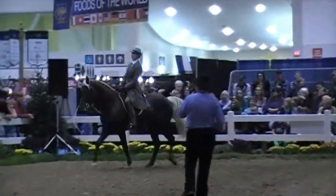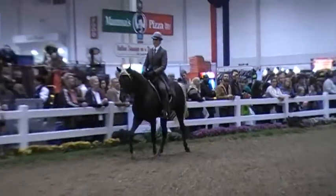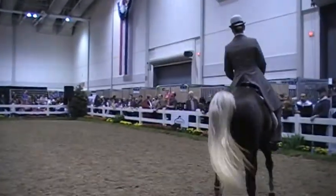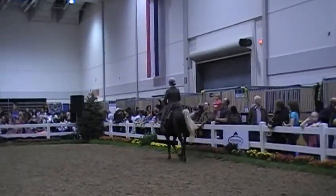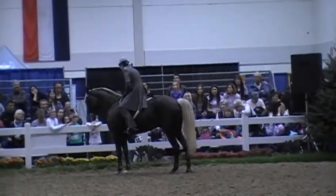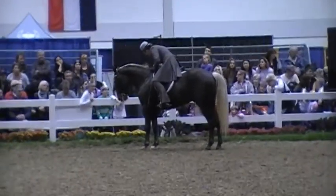So the horse moves according to its conformation. So this here, we're looking for a nice, even four-beat lateral gait. Now, according to the gaits, you'll often ask, well, is that all he does? No, Trip can trot, Trip can canter, Trip can gallop, and of course he can walk. But because it's a young horse, we're focusing now on getting his gait nice and smooth. So that's his priority for the next year or two.